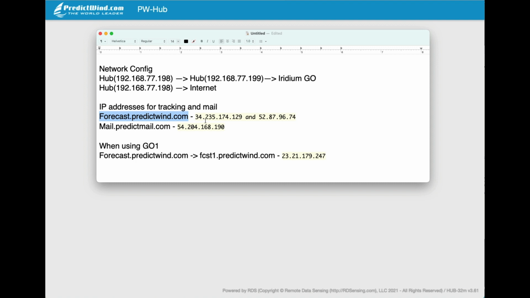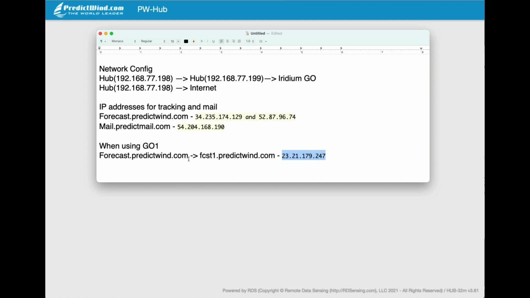So we can't really use one of these IP addresses because these two IP addresses are to a load balancer, and so when we try to connect to them, we get redirected to an IP address that we can't access because there are 4 forecast servers that are behind these two load balancers. And so for the Go, we automatically configure the software on the hub to return IP address 23.21.179.47, which is just one of the 4 forecast servers for PredictWind.